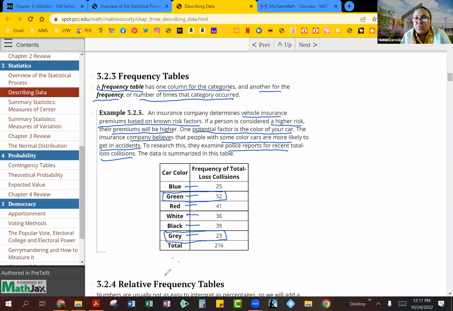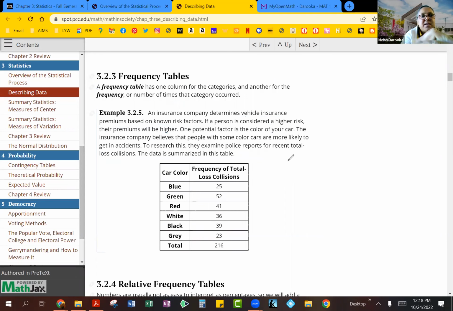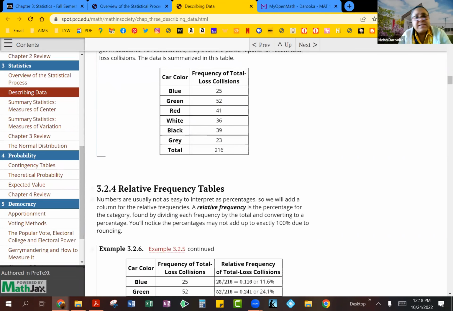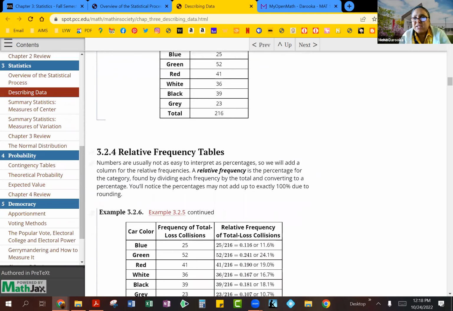So again, this is a good way because, if you just had raw data and not organized, then it would be kind of hard to see, well, okay, how many cars were actually in that total loss collision category, what they belong to. So organizing your data is probably going to be a crucial step when it comes to conducting any kind of study. Just getting the answer from the people and doing the survey is really just the very beginning. There's so much more you do after that.